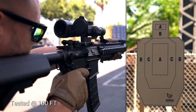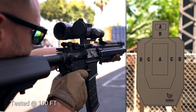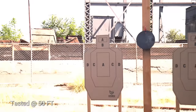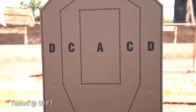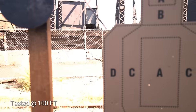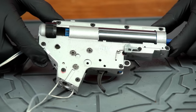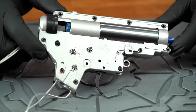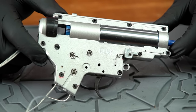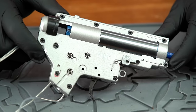We did notice that out of the box, 0.25 gram BBs seemed to be at the limit of adjustment of the factory hop-up. So an upgraded barrel, hop-up bucking, and nub available here at Evike.com would certainly net you even more distance and tighter groupings with heavier BBs. That performance is thanks to CYMA's Platinum Gearbox, which has gained a reputation for being a high-performance and reliable system that punches way above its price tag.